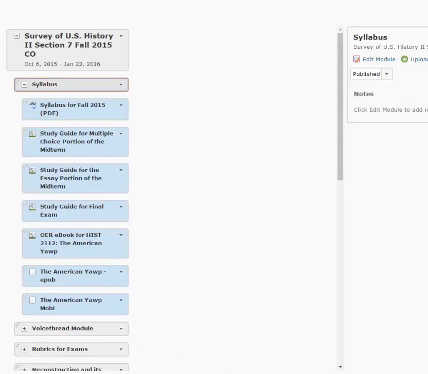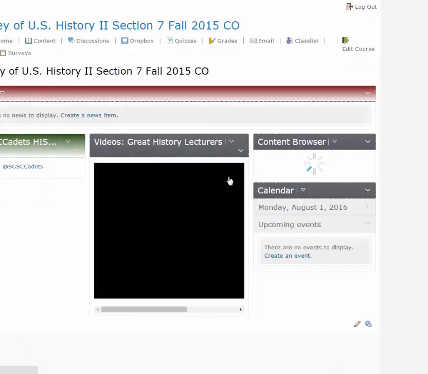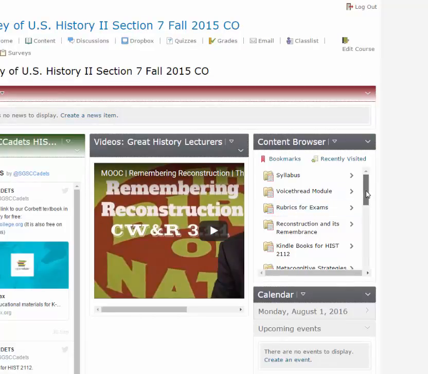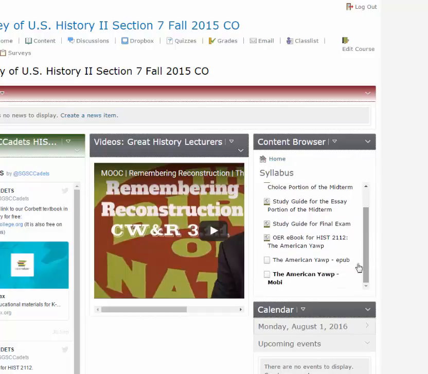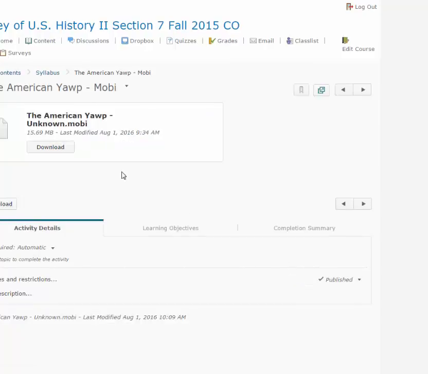And let's carry this through so you can see how the students will download the file. They'll go to syllabus. In this case, let's suppose they want the Mobi version. They'll click on the Mobi version, and it says download. They click download, and it will download it automatically. I can see it on the lower left-hand side of the screen. I can see it downloading to my computer. It's 15 megabytes. They will then go to that file on their computer. They will double-click it, and if they have Kindle for PC or Kindle for Mac, it will automatically upload the file.